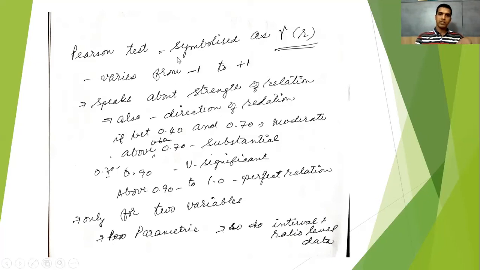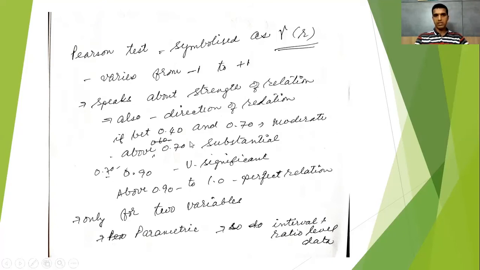So what is this -1 and +1? It basically speaks about the strength of the relation. How strong is this relation between the two means? Okay, two variables. Of course, we are comparing the means here, means of two variables. Which means that if the relation is strong, we must get a higher value. If the relation is not so strong, you will definitely get a lower value. So that's the meaning of strength of the relation. For example, let's say if you get a result between 0.40 and 0.70, that relation is known as a moderate relation. The strength of the relation can be considered as moderate.